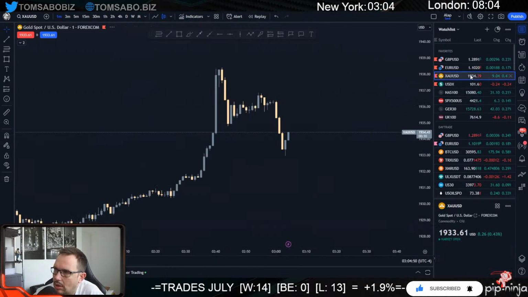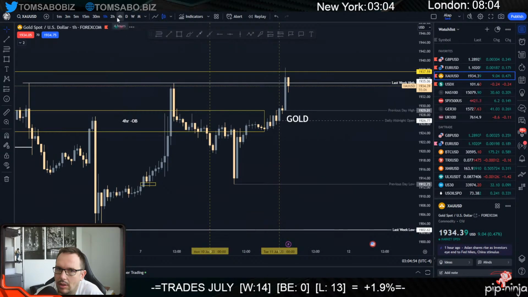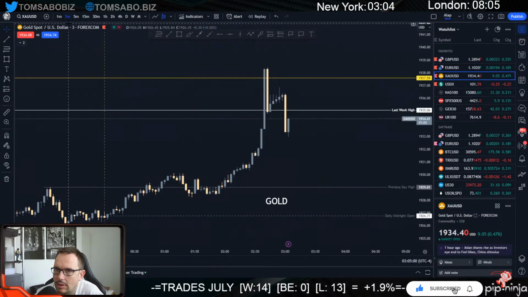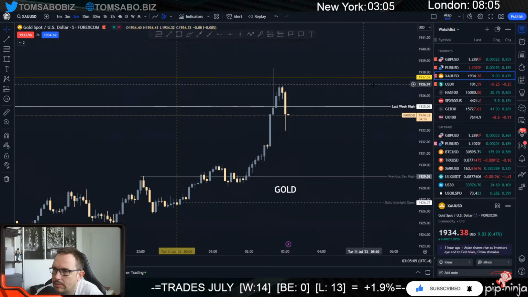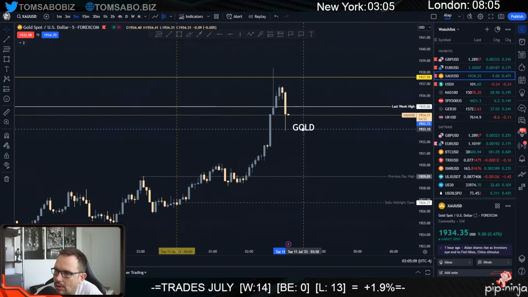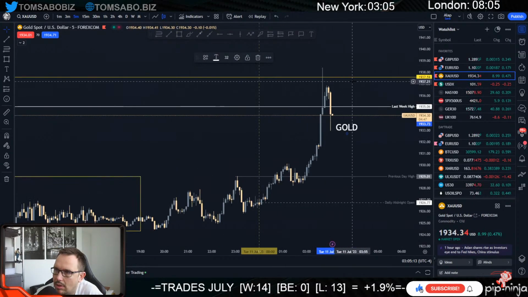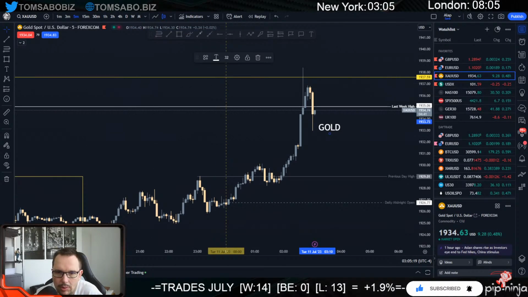It might want to go up. Now look at gold. Gold is interesting. It wants to continue higher, then, you know, gold might just be in a position to do so. Repriced this. Now it should continue to take some liquidity higher. Who knows? Maybe I would do that if I was gold.